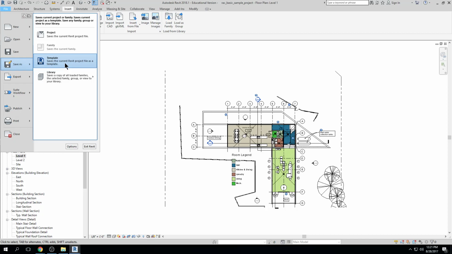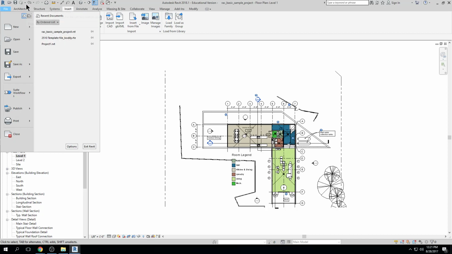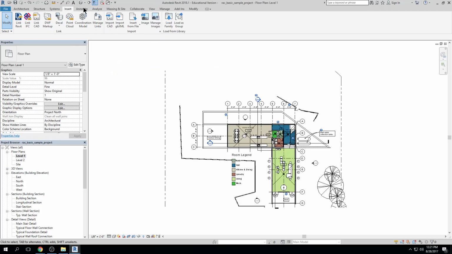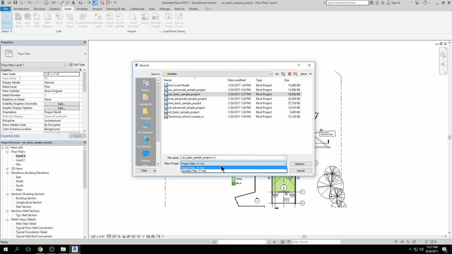So usually the workflow is you open your template file, you file save as, and you save it as an RVT, or let's see, RFA is the family, RVT, and... oh boy, hold on a second. We'll just save it and see what happens, right? RT, oh, sorry, I messed it up, you guys. It was RTE for template. That's my fault. That's totally my fault. RTE is the template file. So RFA is the family, RTE is the template file, and RVT is the working file, okay?